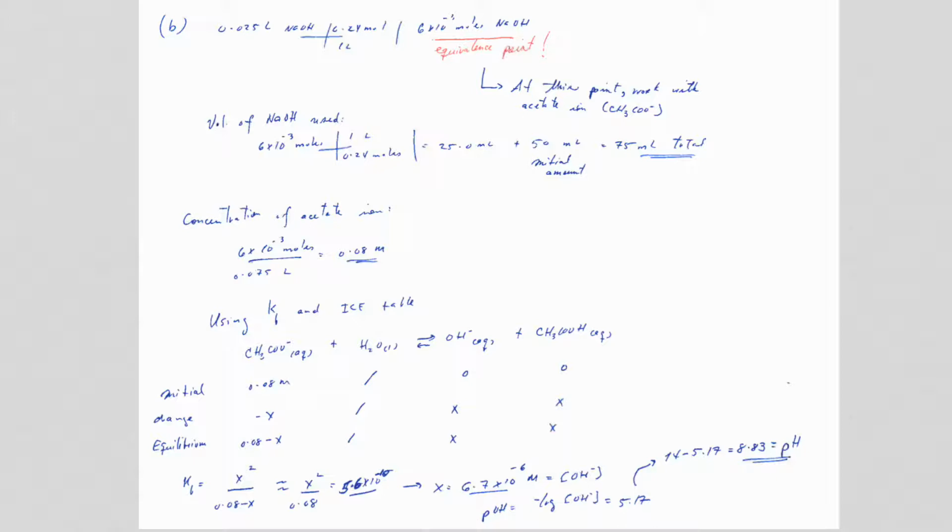So now we gotta look at our acetate ion, which we should have this same amount, 6 times 10 to the minus 3, and the reaction should be going in the reverse order. Our acetate should start reprotonating into acetic acid and then our OH. So we're gonna need, you guessed it, a nice table. First, we need to figure out what is the total volume of my system, because by now I've added quite a bit of my base. So I've added 25 mL plus the initial 50 milliliters that I started off with, giving me a grand total of 75 milliliters of solution.